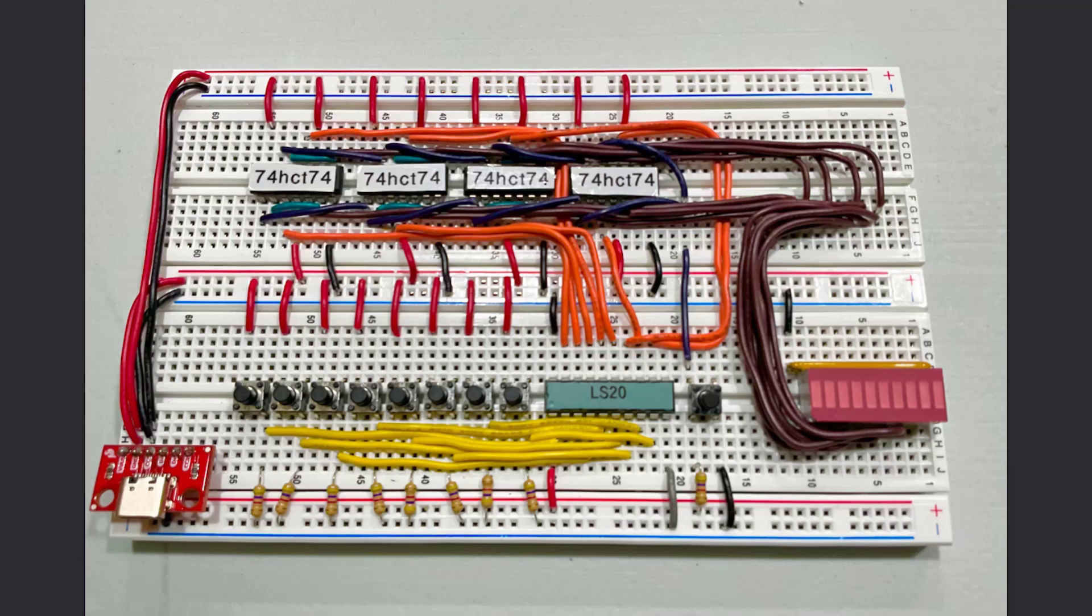For this, I chose an LS20P 9-segment debounce IC from LogiSwitch. Using this IC, I am able to reduce pin count to support the eight inputs. Each switch only requires a single in-out pair on the LS series IC versus the pins required by two or more inverters. A single 20-pin IC will support the eight trigger buttons with an input to spare. I connect the trigger switch to the LS20 debounce IC via the yellow wire and take the clean output to trigger each dedicated clock using the orange wire. The output is then fed via the brown wire to the LED for display.